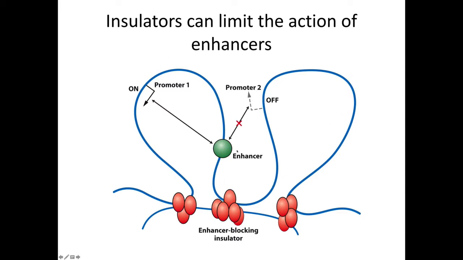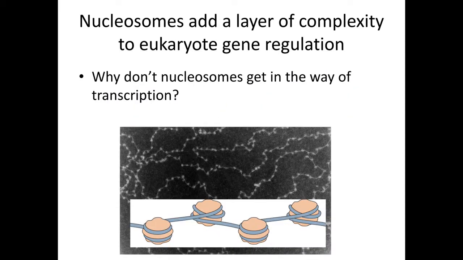This loop formation can occur such that an enhancer can act on this promoter, but this assemblage of insulators causes this loop that prevents the enhancer from acting on additional genes. So you can see how the three-dimensional configuration of the genome can play a role in determining how enhancers regulate different types of promoters, and this looping can be mediated through these enhancer-blocking insulators. Okay, so that's a general principle of eukaryotic, basically the initiation of gene expression.